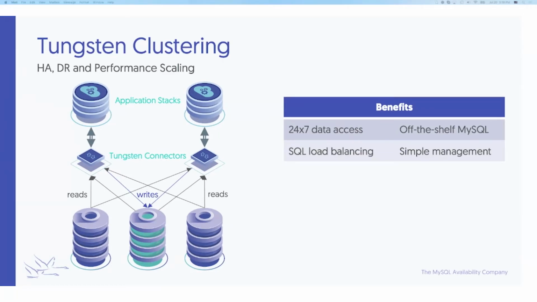Tungsten clusters can be installed on-prem or in the cloud. We support cloud providers like AWS, Microsoft Azure, and Google Cloud. And also, I'd like to point you to the picture, the Tungsten Connector. That's the intelligent routing protocol that we use between the application servers and the database. We're going to be looking at this more in a few minutes, but this is kind of the secret sauce that allows routing to the correct backend database server. So for instance, we can route reads to our replicas and writes to the primary.